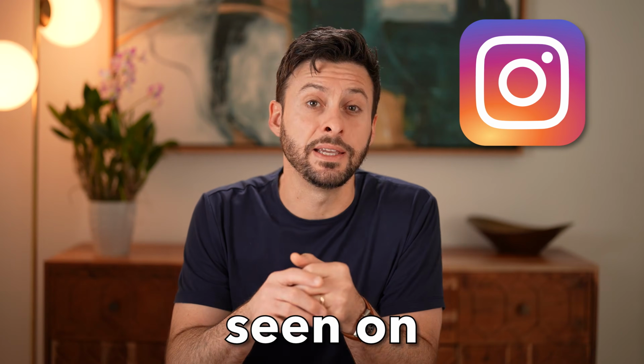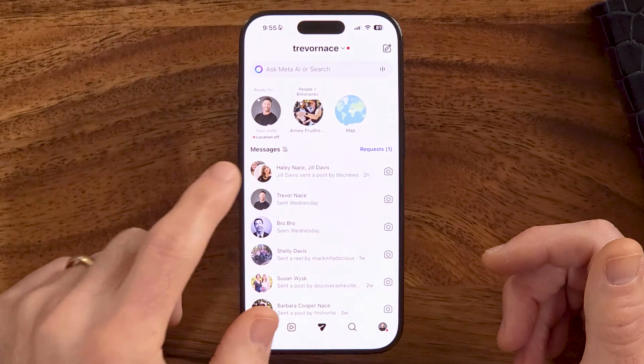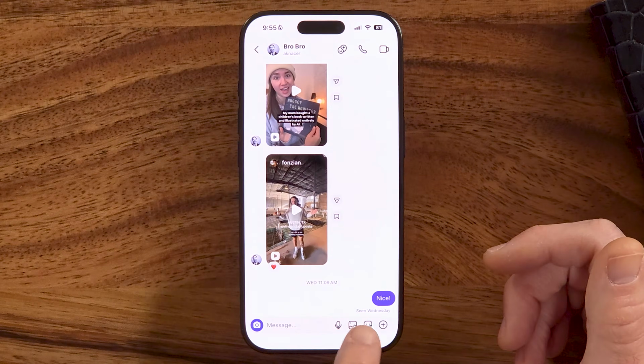Here's how to turn off Seen on Instagram DMs. Now, if you're on Instagram on your iPhone or you have an Android, it works the exact same. You can always get to your messages and find a message that might say Seen. This indicates that you're sending your read receipts to them and indicating when you have read that message.